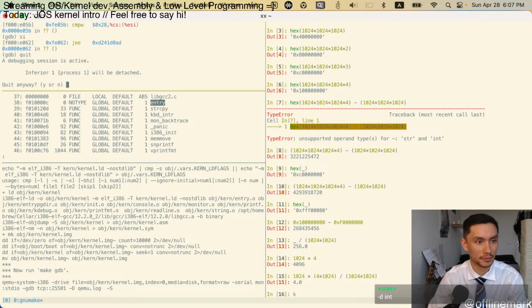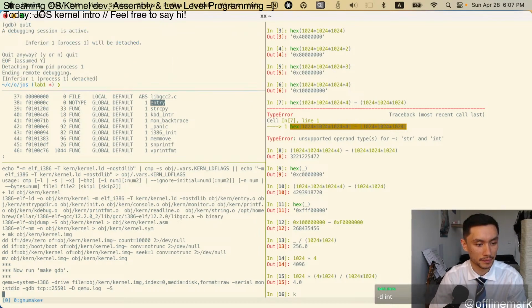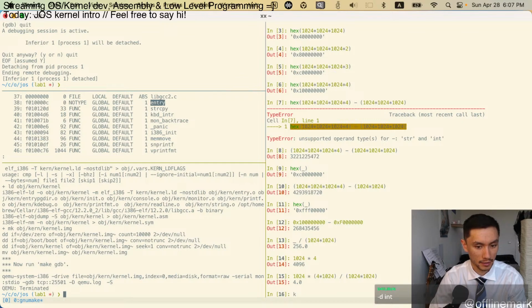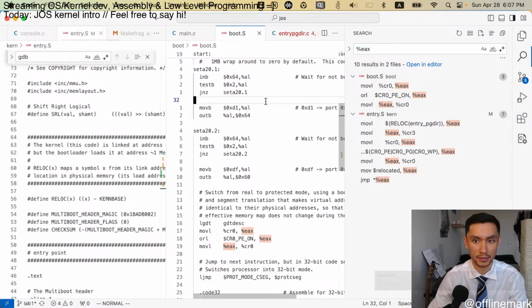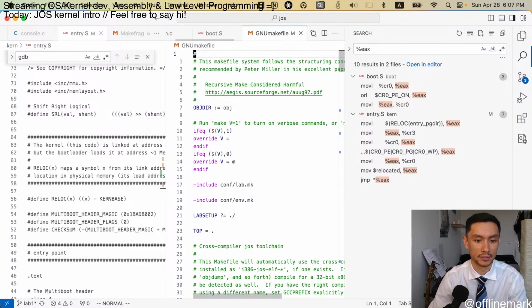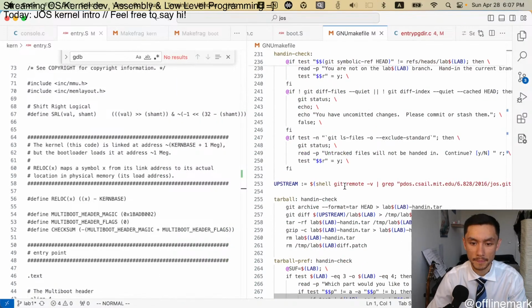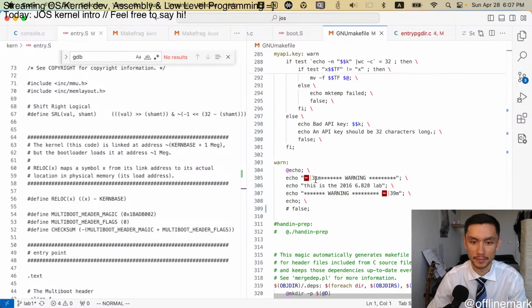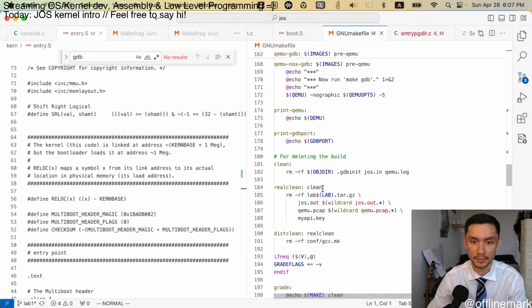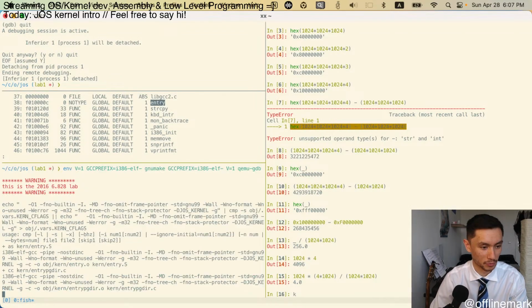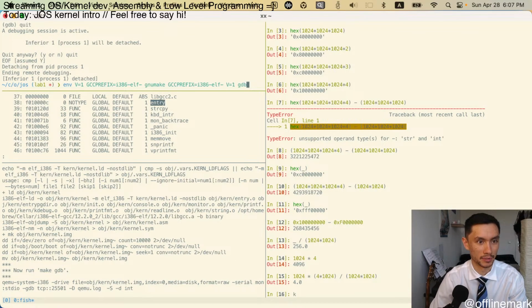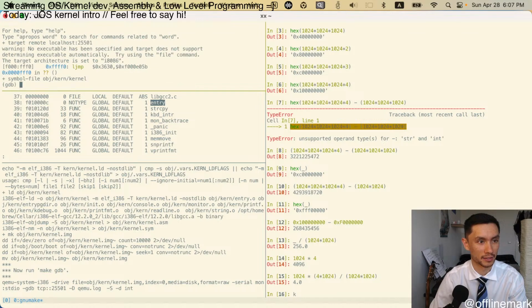Okay, so now I need to go, and this will be the last thing I do for today. QEMU dash D int. I don't know if this will work. That's just what I got from ChatGPT in 1 second.